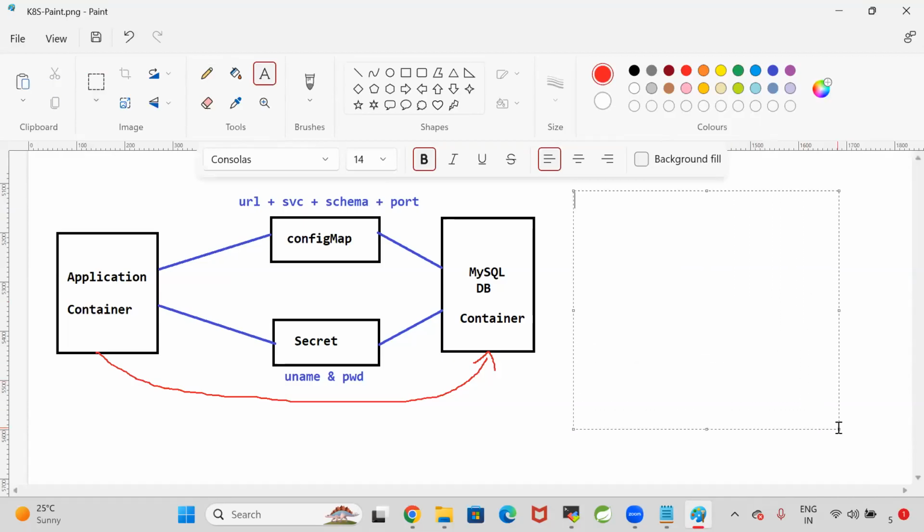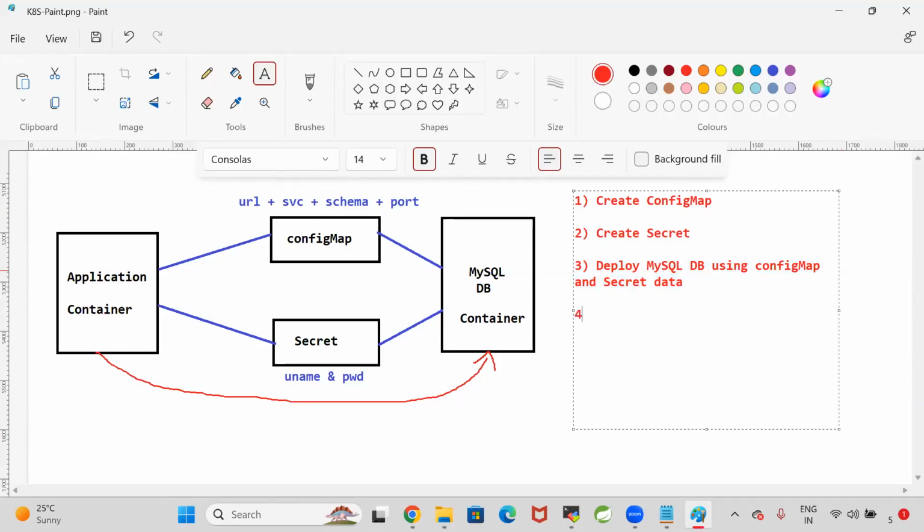So here, what we need to do is first create a config map. We already completed that. Then create a secret. We have already done these two steps. Config map and secret have the database properties. Non-confidential data is in the config map. Confidential data is available in the secret. I have created that. Now deploy MySQL DB using config map and secret data.